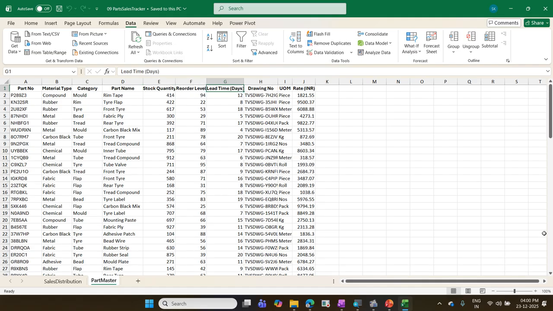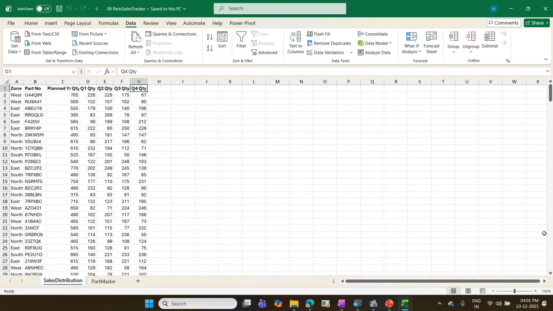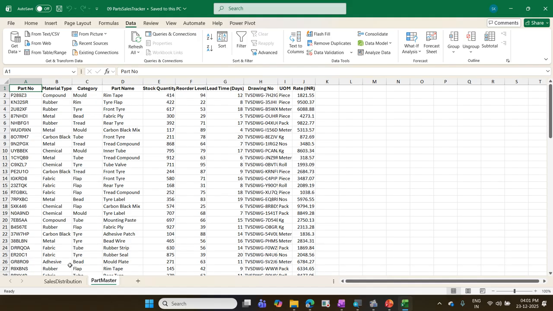Now, 2 are non-identical data. இது வரைக்கும் மார்னிங்ல இருந்து நம்ம ஆஃப்டர்நூன்ல இருந்து பார்த்தது ஐடென்டிக்கல். Same kind of data. We are combining it. We are merging it. Append query, combine files எல்லாம் பார்த்தோம். But here 2 are non-identical. In sales distribution, the columns are different. And in part master, the columns are different. But there is a common column between the 2 tables. ரெண்டு டேபிளுக்கும் ஏதோ ஒரு common column இருக்கு. Could you tell me what is the common column between both the table?